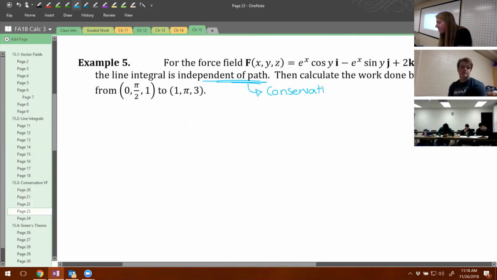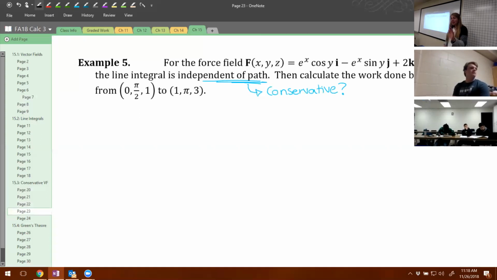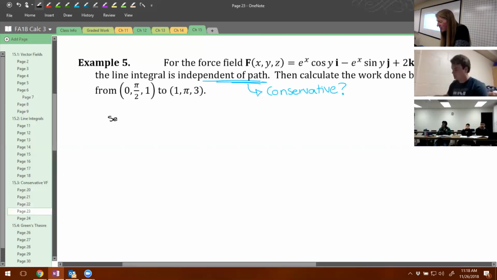So they mean the same thing. This really isn't any different. It's just a different way of wording the same thing we did there. Again, anytime we're asked to work with line integrals, the first thing you should do is check if it's conservative. Or now we can say check to see if it's independent of path. It's the same thing. We do have a three-dimensional vector field, a force field here, so it's a lot like what we just did. And since we don't have a ton of time left, I'm just going to go ahead and say yes, it is. So I'll say see page 8.